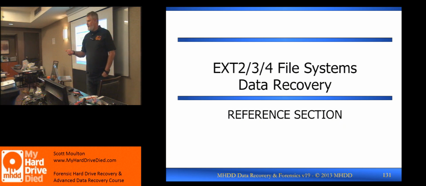There used to be Reiser. Reiser was a big file system for Linux for a while. It was a B-tree. It was the same kind of layout as Macs, and they did not have the standard inode tables. If you had a Reiser file system, it would look identical to the structure for a Mac, and because the inode tables are so depended on in Linux, they had to clone them.